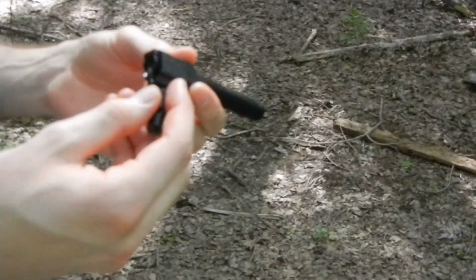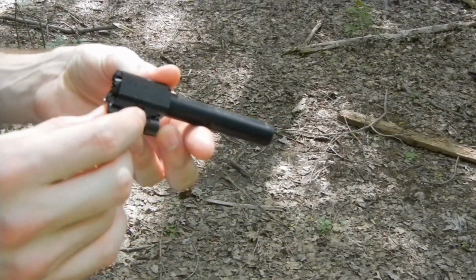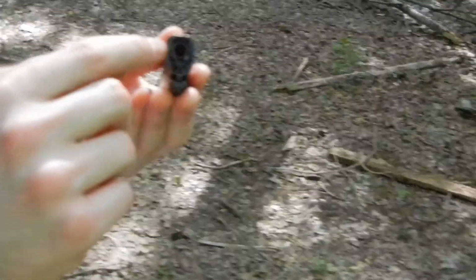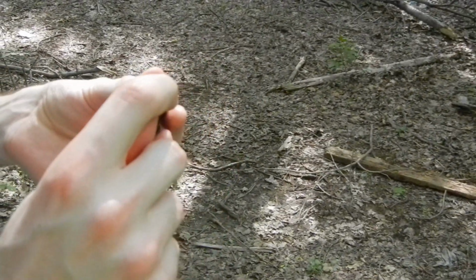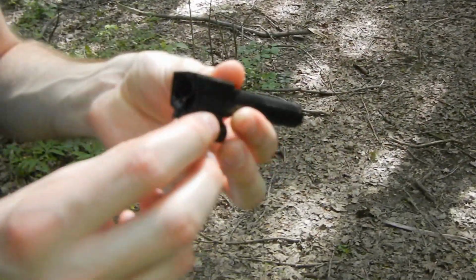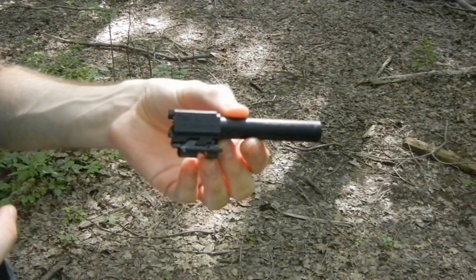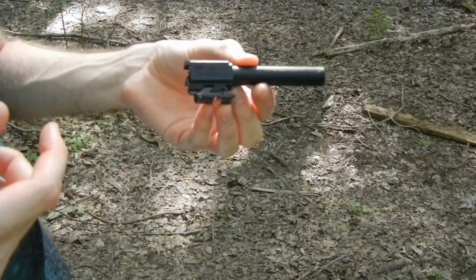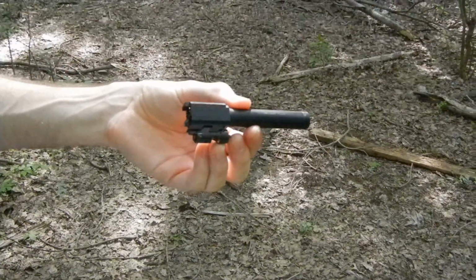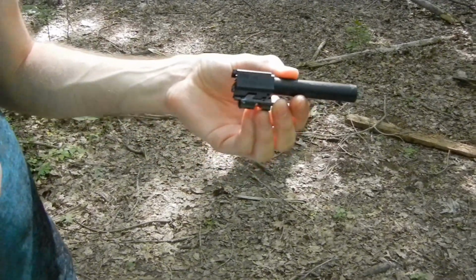And the hop-up is in the same spot as most, I mean it's the same hop-up as any other pistol, but to adjust it is a little bit different. If you can see around the edges, it's kind of serrated. Now most pistols have some kind of wheel on the side that you have to turn. That requires you to remove the outer barrel or remove the slide from the frame to adjust the hop-up. But on this gun you can adjust the hop-up while everything's still attached. You just have to lock the slide back.